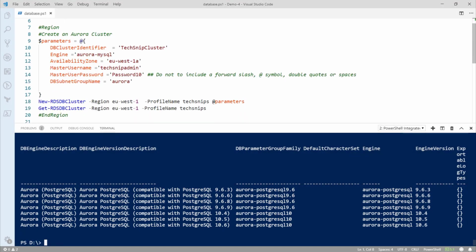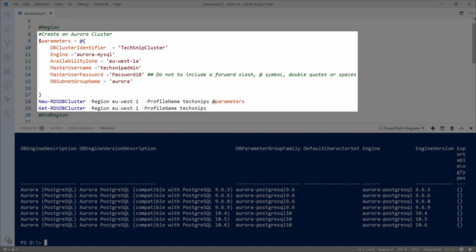So the first step is to create a cluster. Now, when you're using other RDS services, you don't need to create a cluster when you're creating a database instance. In Aurora, you need to create a cluster first, then you add your instances. You can add a single instance, as we're going to do in this demonstration.